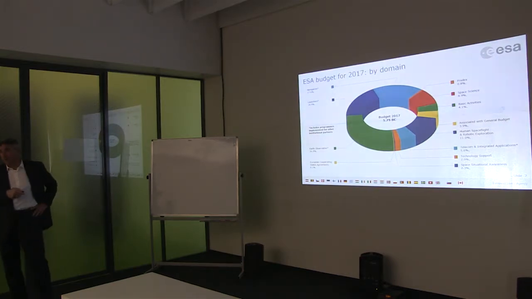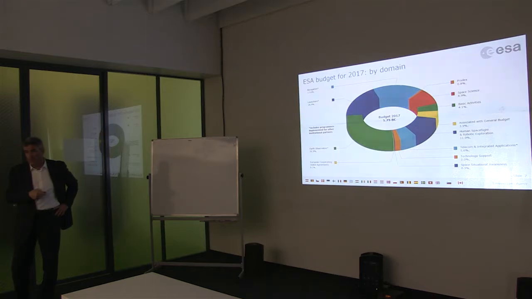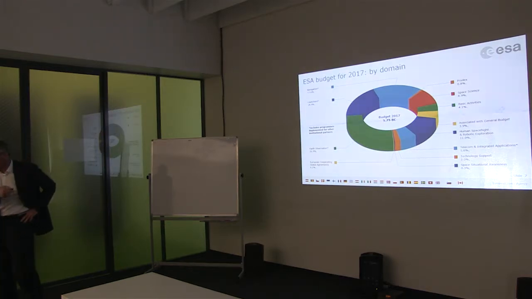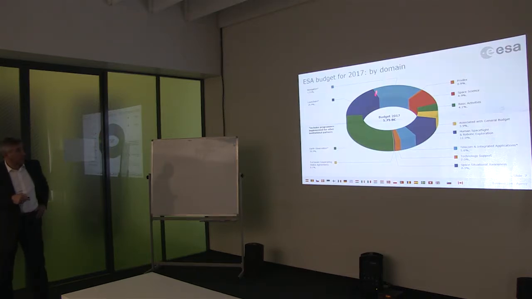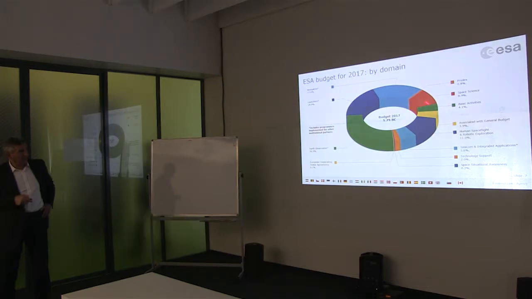And we're not noted for a lot of fantasy in the names. We went from Ariane 1 to Ariane 6, and some people are thinking about Ariane 7. So that's more or less where we are. Navigation is again a big block, but again, all of this money is actually coming from the Commission. Space science is a big part of what we do, and basic activities are our basic research, etc.